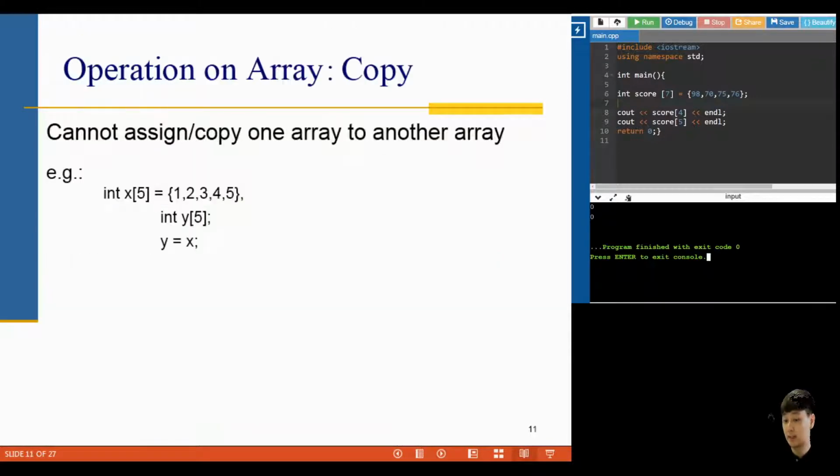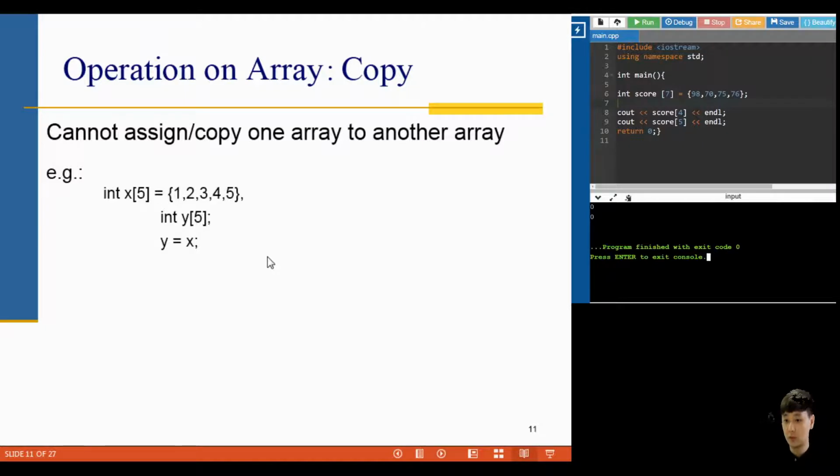In array, we can't copy one array into another. In a normal variable, yes, we can copy one value into this variable, but in array, we can't copy exactly the same from x to y. Just like this case, we have array x storing 5 elements. Then we copy this x straight away into y. No, we can't do that.